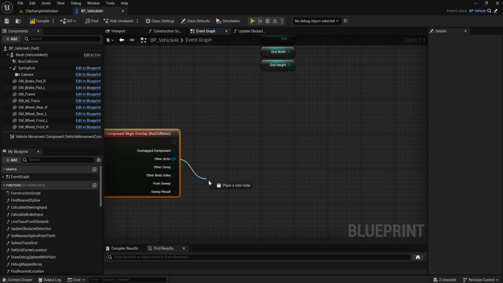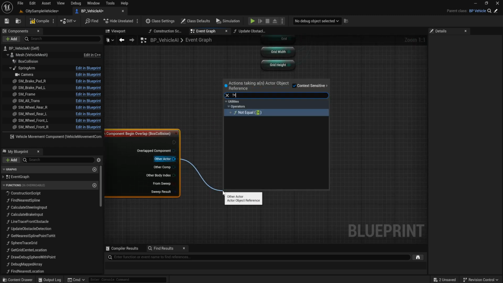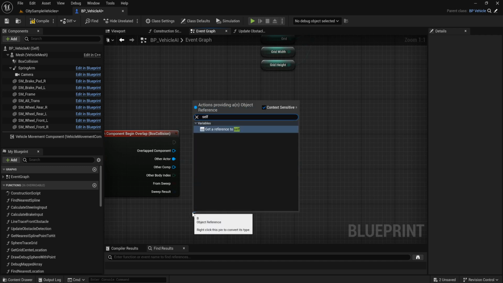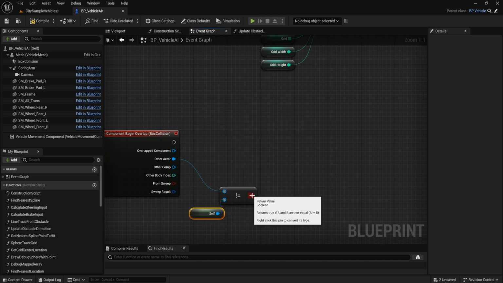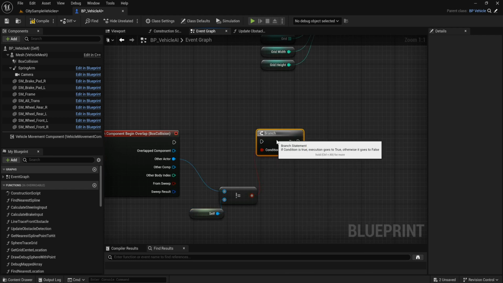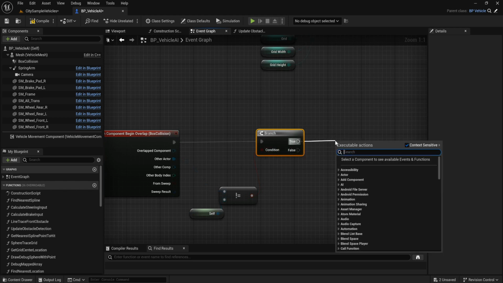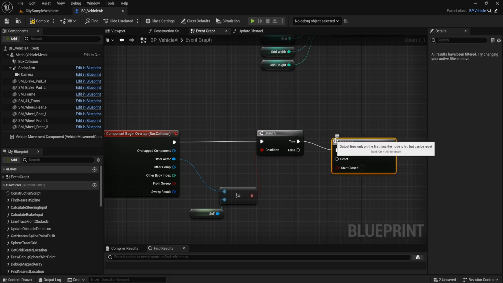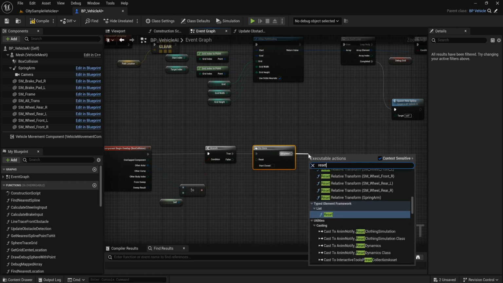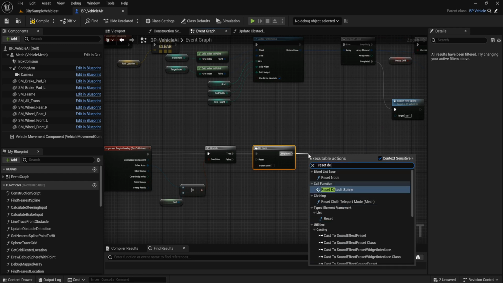If other actor is not equal to self, if it's true, call do once and call reset default spline.